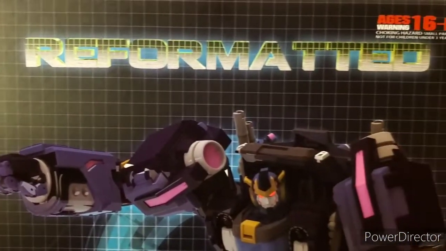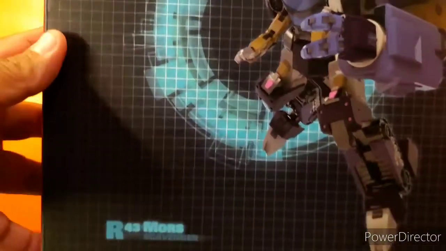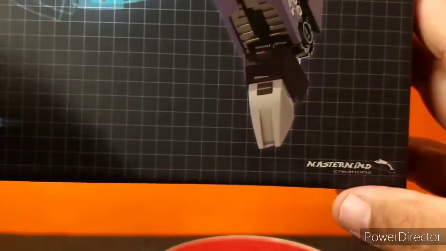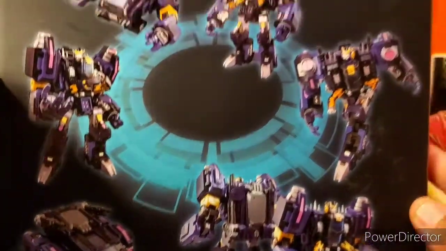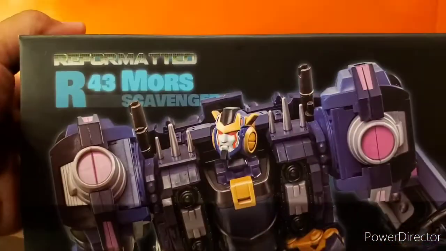It says reformatted on the top, ages 16 plus. Nice big bot mode right there. It says R43 Moors Scavenger on the bottom. Maybe that's the class you're putting them in. Mastermind Creations. On here you got a picture of Moors. On the back you got all the look what I can do. Very nicely done. Very cool. Top you got a picture of him. Right here you got like a book style Moors.